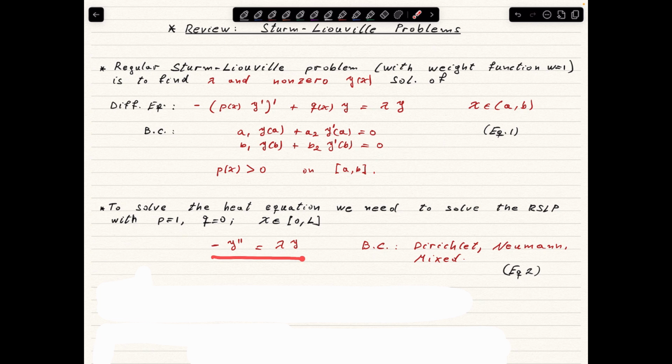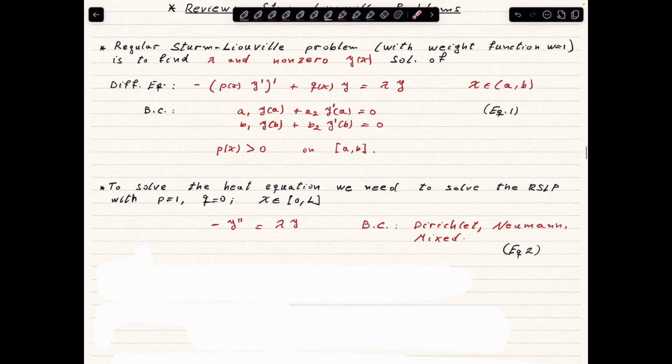And this is the differential equation, the eigenfunction equation, and the boundary conditions are particular cases of this boundary condition that we called Dirichlet, Neumann, or mixed. For example, Dirichlet boundary conditions are conditions where these two coefficients are 0, and these coefficients now are 1, and we are looking for solutions where the function at the end of the interval takes value 0. That would be Dirichlet. And we also have Neumann and mixed. There are two types of mixed boundary conditions, so there are 4 types of boundary conditions where we have solved this problem.